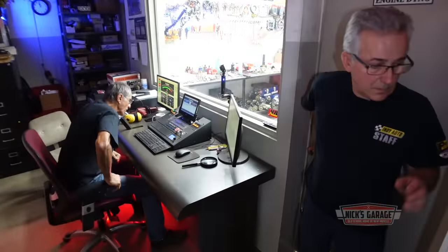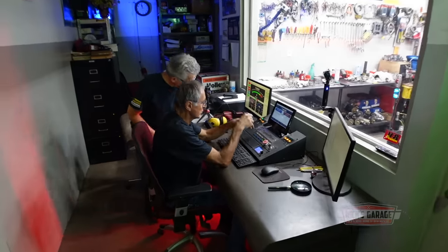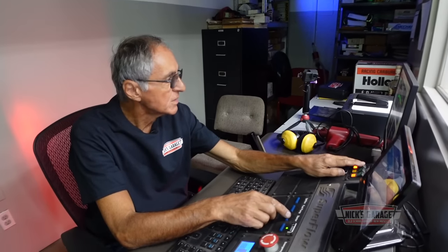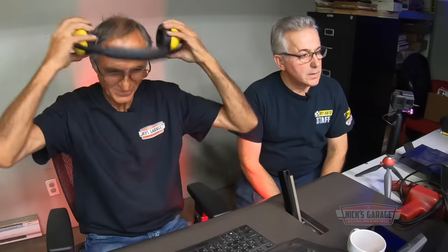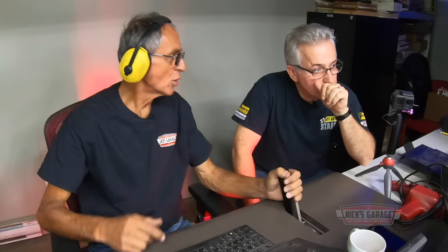Okay. Put the fan on. Fan on. Cool down the room. With the A2 sensor on. Okay, here we go. Got it warmed up a bit. And let's see how it goes. All right. Here we go. I want to bring the water temperature up a little bit. Right. Oil pressure's still good. We still have too much oil in the engine, you know. That's okay. Anyways, let's see.